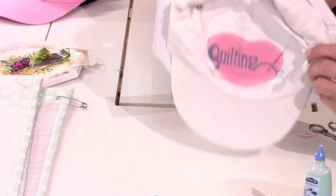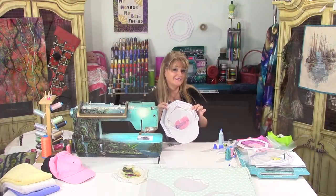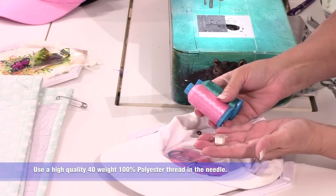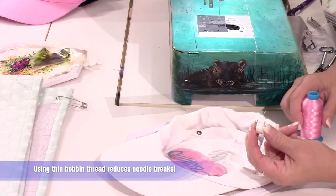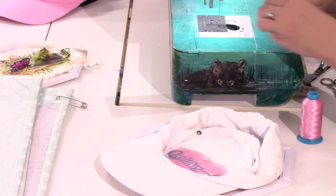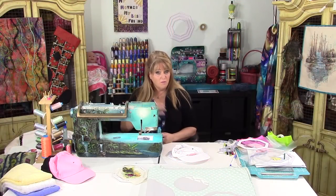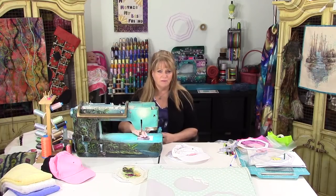So you can see inside how everything is laying flat. As long as the fabric is laying flat, you can embroider right over that. I've chosen my colors of thread, and I'm going to use a white bobbin underneath. And this is a 100 weight polyester white bobbin thread. If you use a lighter weight or thinner bobbin thread, you can lay more thread on the top of the material, which is where we need it most to cover up the fabric.